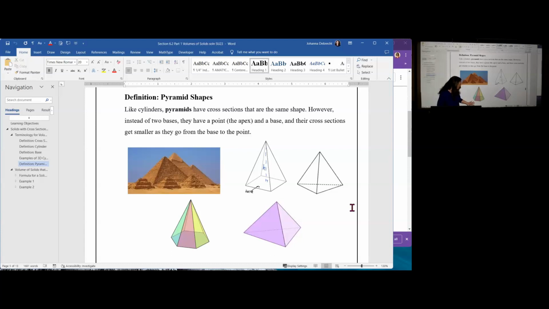This one has a hexagonal bottom. And this one is also a triangle, but I think it's isosceles as opposed to a right triangle. And of course, the pyramids in Egypt as well have a pyramidal shape. So we can use the formula we're about to develop to find the volume of a pyramid at Giza.